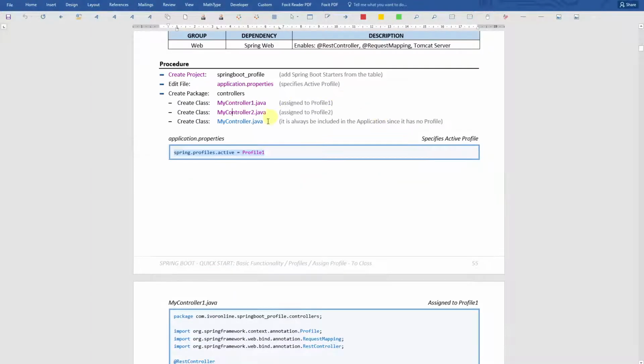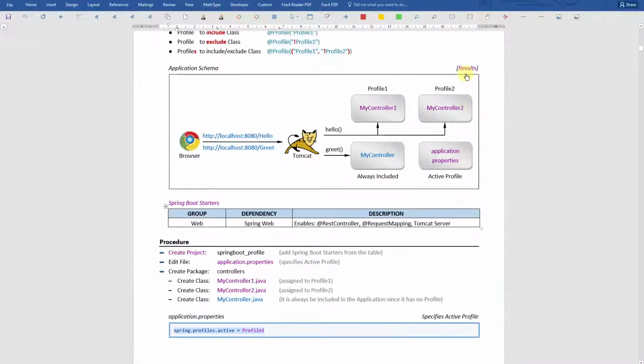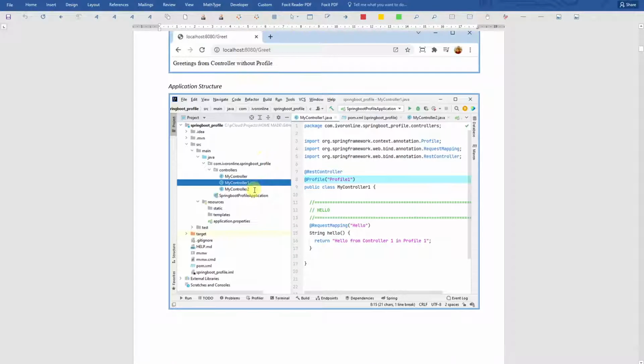So after you have followed all these steps, you will get a complete Java application, a Spring Boot application, which might look like this. In our case, we created a controllers package, 3 Java classes, and also edited the application properties file. And once this is done, we can run our application by pressing this green button, which will run the run configuration.